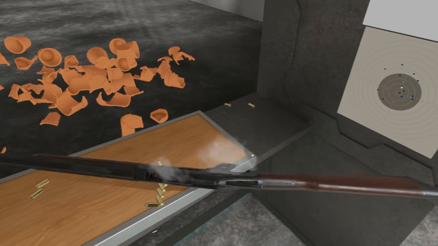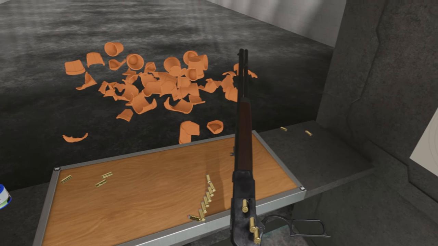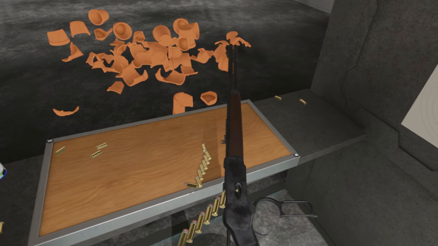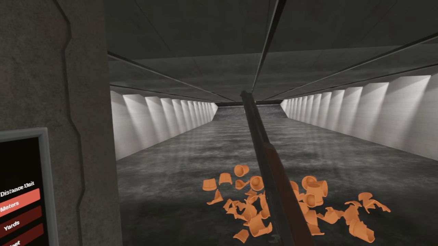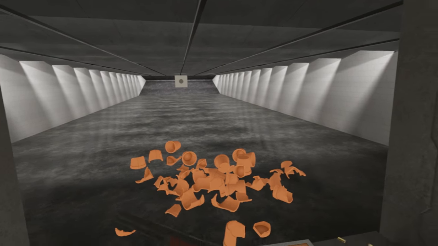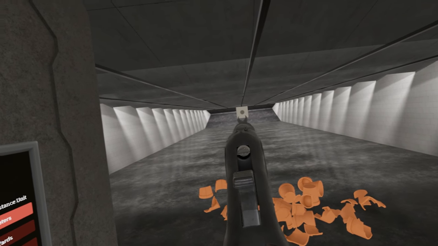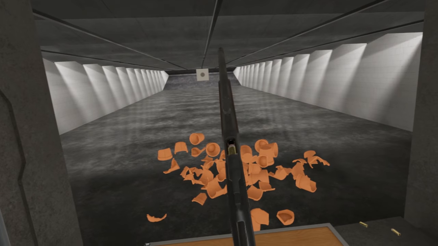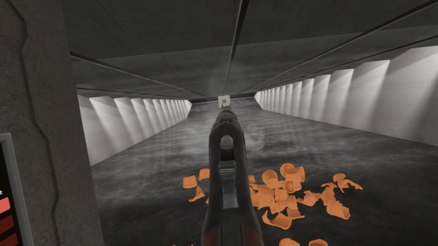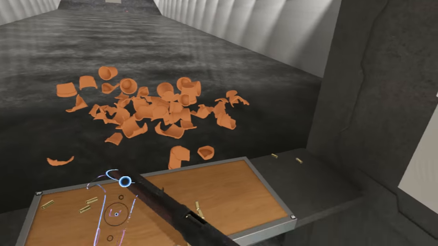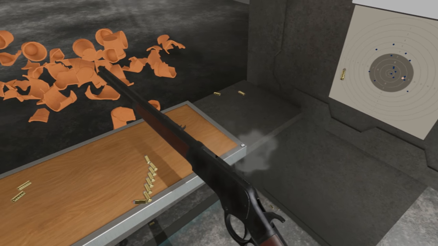It has quite a decent magazine size, and the Indians used this to great effect against the US Army and all of that. Of course, the US would end up winning all of those little fights, with some exceptions, like Little Big Horn. But I do like this little lever action carbine. I guess it's more than a rifle. And I did like it in real life. The sights are kind of meh, and you can really see it with the tracers. The rounds are kind of slow moving, being black powder and all of that. But I definitely recommend you check out the Forgotten Weapons channel on this thing, because it's pretty interesting stuff.